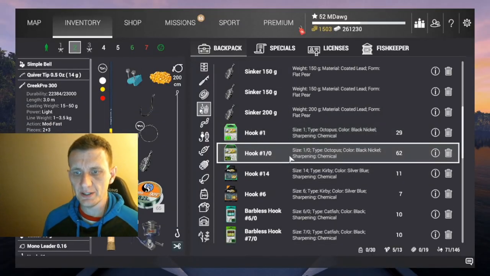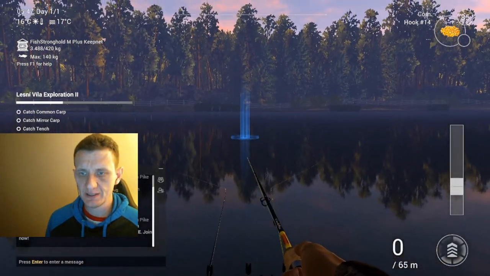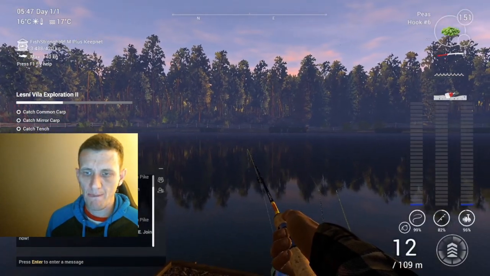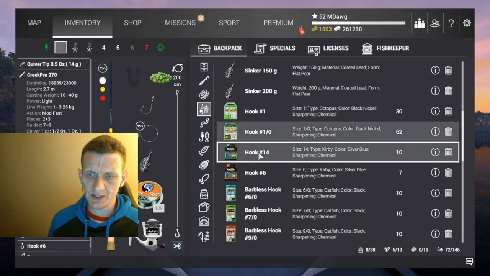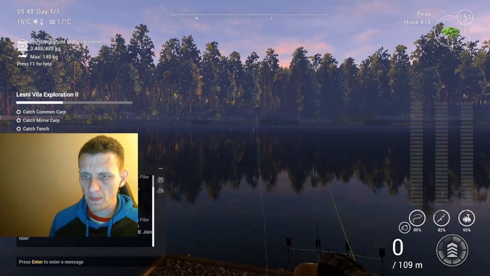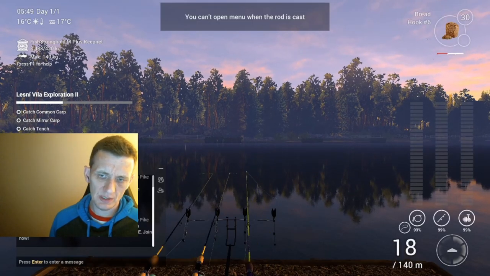I want to make sure it's not a hook issue. It'll be interesting to just get a better feel for this game in terms of hook sizes. I really don't have any idea right now. But I want to know that it's because the bait and location aren't working, not that I've got too big of a hook on there. We'll leave that the same for now.